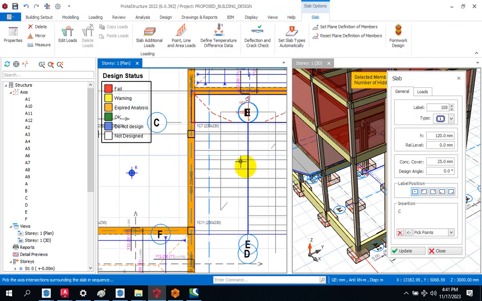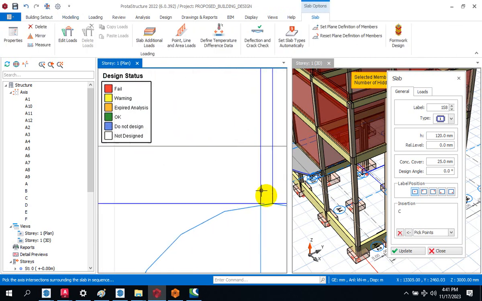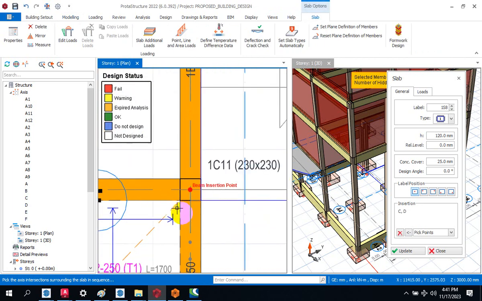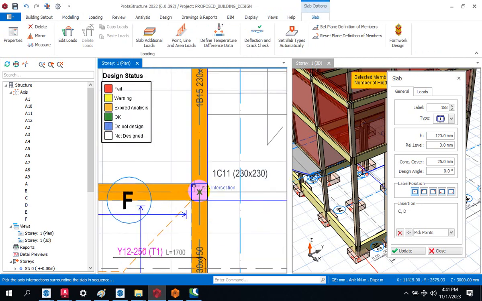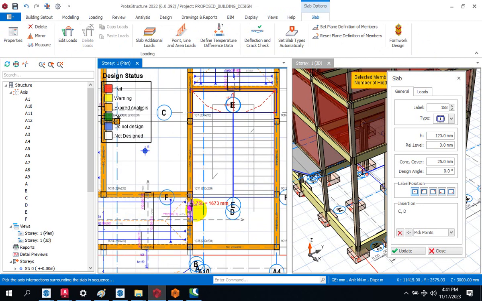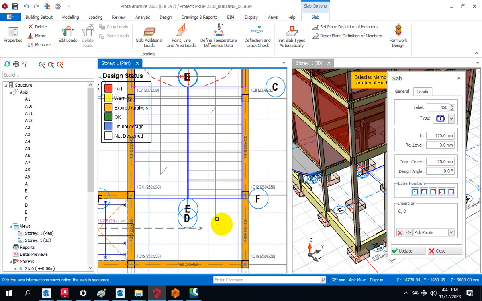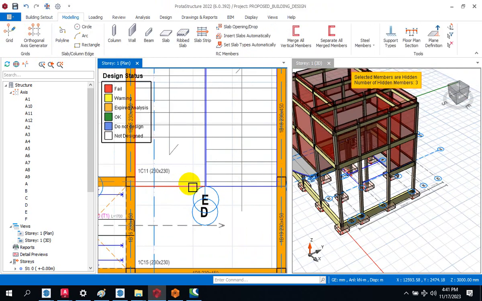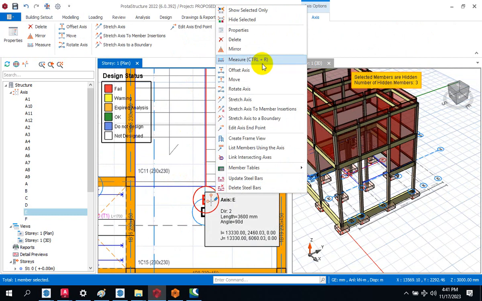2. Points, 3. Point 4. No, I don't think this is correct. Let me stretch it more. Yes.